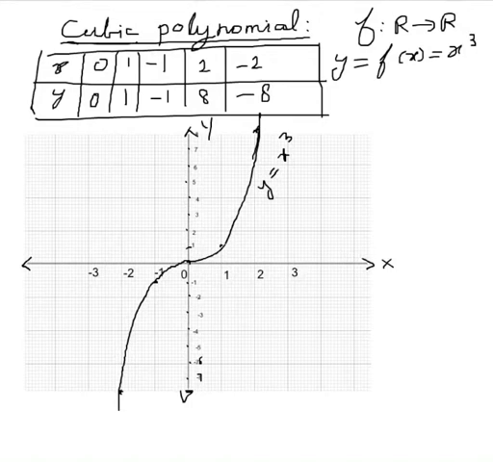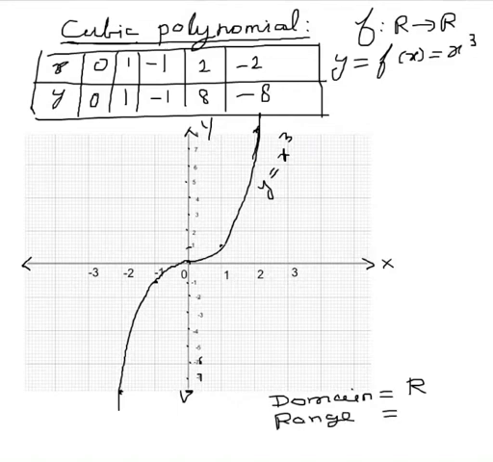Let us discuss the domain and range for this function. Domain of this function, x can take any real value, so R. Range is also R. It can take positive value, negative value, 0, so range is also R. Let us do a vertical line check. If I draw a vertical line crossing the graph, it crosses the graph only at one point. Therefore, this is a function. So to check whether the graph is a function or not, we can do vertical line check.